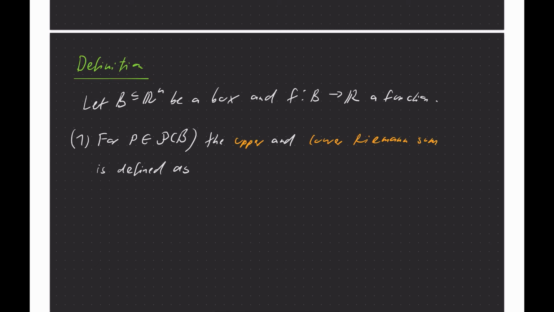It is defined as the following. We'll start with the upper bound. We'll denote that by sigma plus of f and P. And that is simply defined as the sum over all boxes bk in that partition P. And for all of those boxes, we'll compute the supremum of f of x over that box. So we'll take the highest function value, or supremum of that value over that box, and we'll then multiply this with the volume of the box bk. Right? So we extend the box by one dimension basically and make it high enough so that it just includes all of the graph in that box. That's the upper Riemann sum.